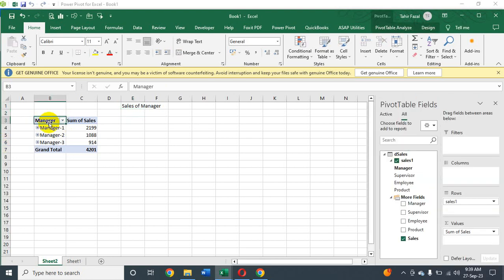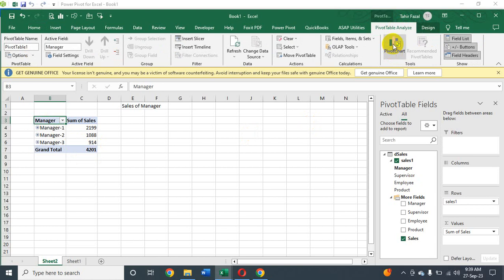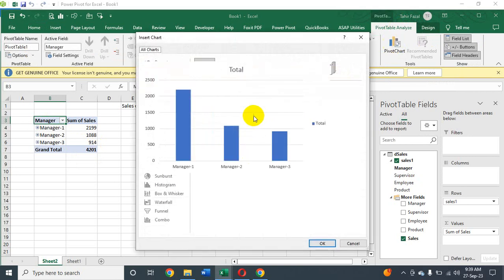Okay, do you know how you can create a chart, right? Do you know pivot table analyze? When I create a pivot table, you see here pivot table analyze. You see here pivot chart. Which one? Column chart, right?